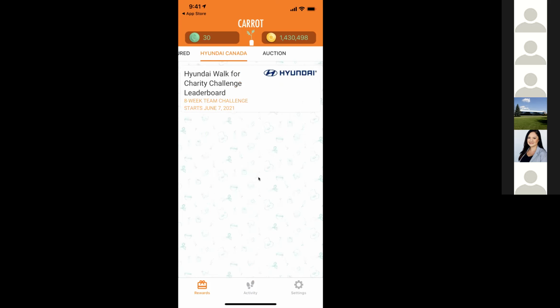So you have an iPhone? Yep. Does your iPhone look like this? Rewards, activity and settings are at the bottom, just like pictured on the screen share. Yes. And at the top, on my screen, I see Carrot.